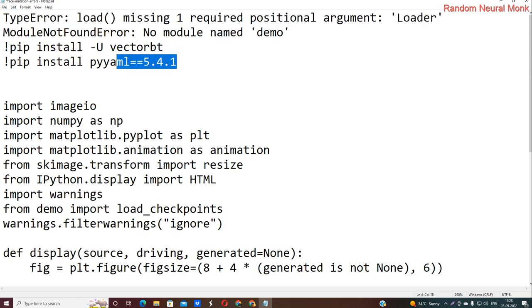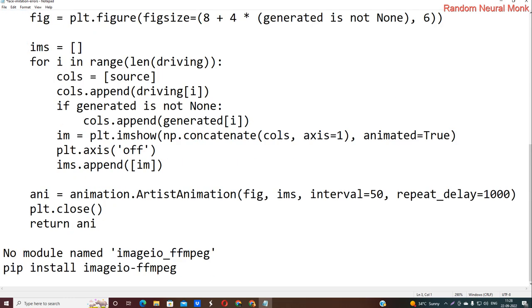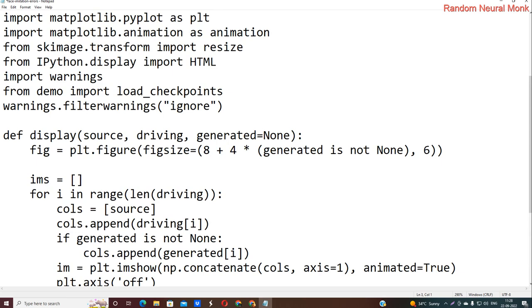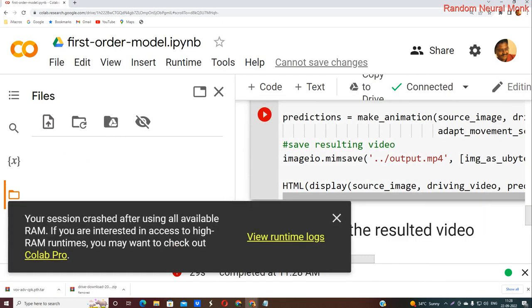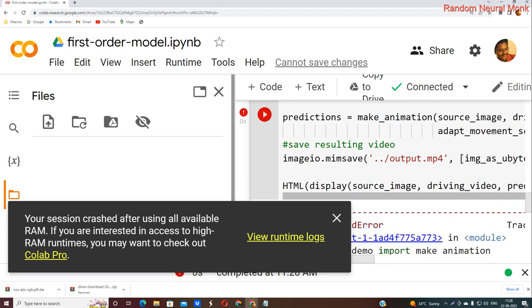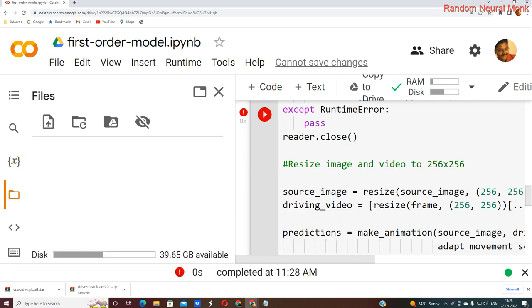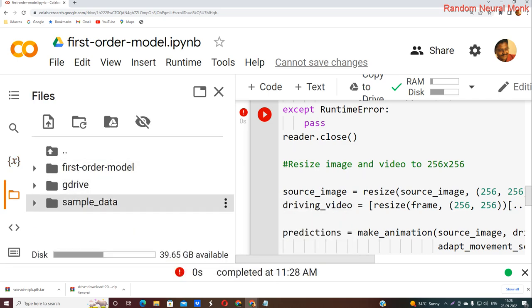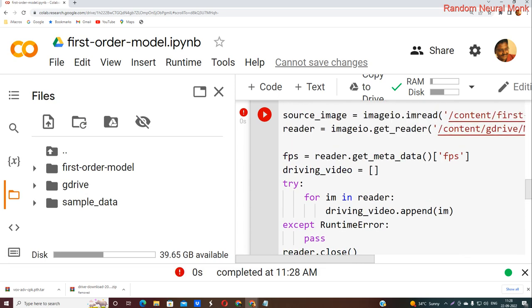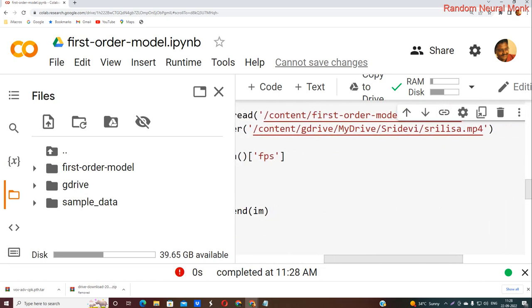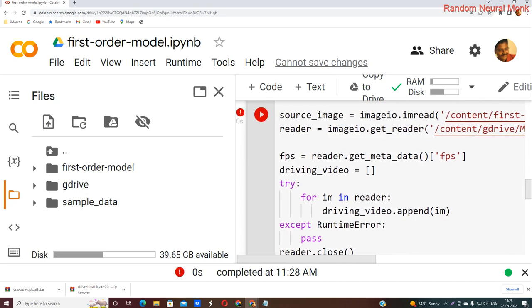If you get this, install these things and copy this from import checkpoint. You can see that the RAM has been overloaded, so use a very small file. This is a pretty big file, so you cannot use this. This file is very big, about 1 GB or so, so you can't use this.